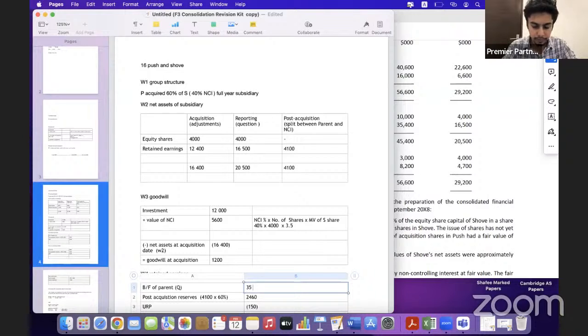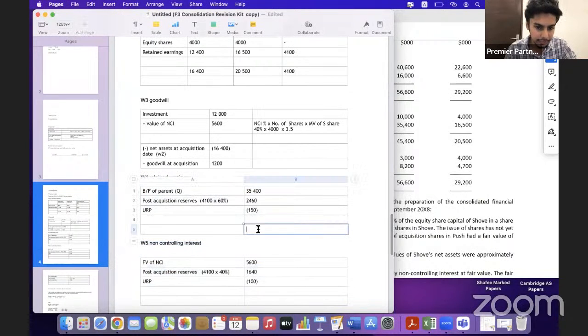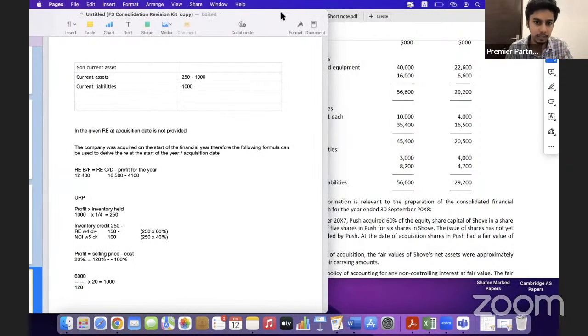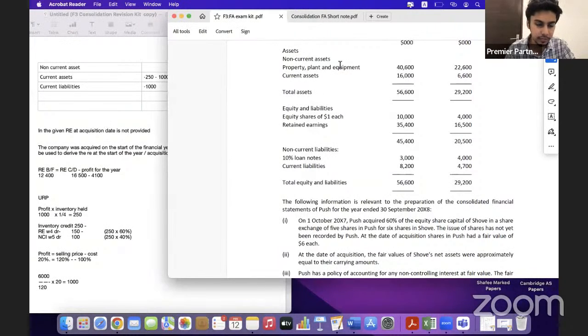That's pretty much it. Then we should total this and get the answer. You should total this also and get the answer. On the other hand, they also want non-current assets. Normally, how do we get non-current assets? Go to non-current assets, there is only one. Parent plus subsidiary. That's how we normally do assets.